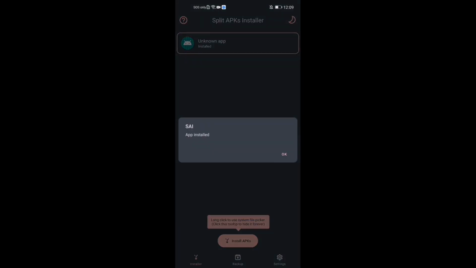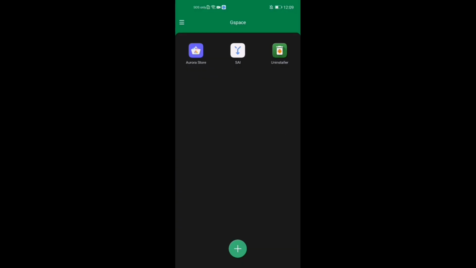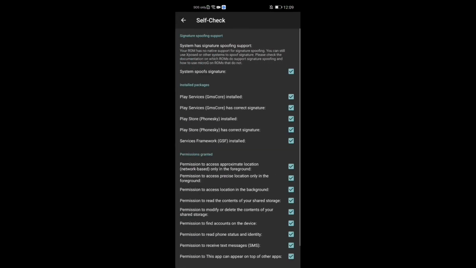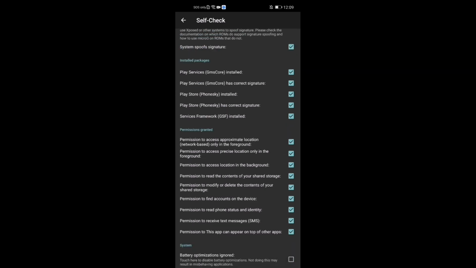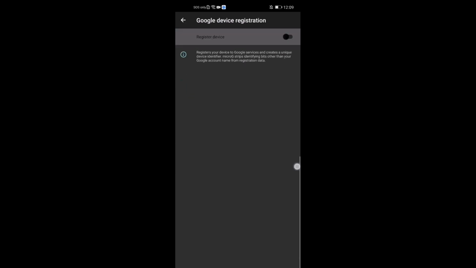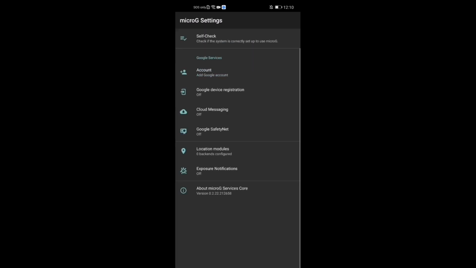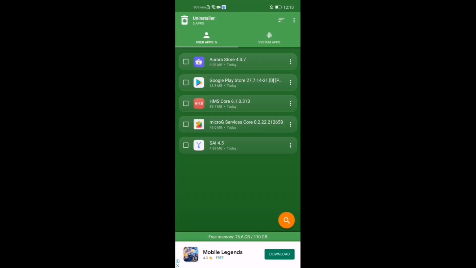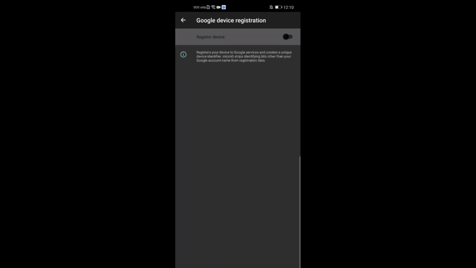And again, the ones I have here are in different folders, but again I will make sure that I upload the folder with all the necessary files that you need in it. So let me check again. This needs to be closed and reopened probably. There you go, everything is checked except for the last one, which I already mentioned. It doesn't matter. So next thing is to make sure this one is turned off. Okay, turn this one off, and then for the rest it's just there, and no need to do anything really. So now that we have that already, we have checked that we have all the components needed, and also turned off the Google ID thing, the device registration thing rather.